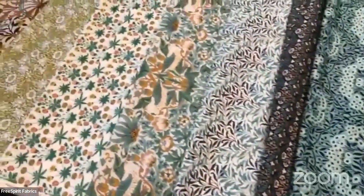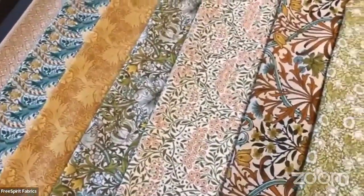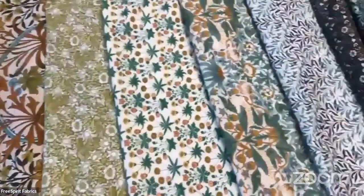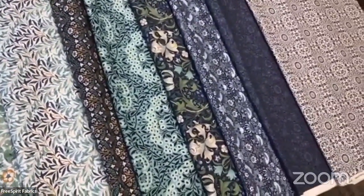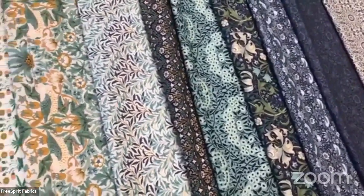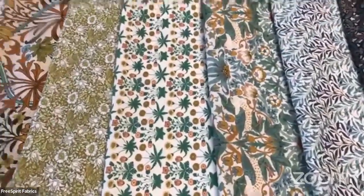Sarah's just going to pan over the collection again just to show you. It's very, very nice, beautiful collection. So again, this is William Morris, and this is the Buttermere collection. It's delivering in October of 2023, and it's a total of 16 designs or skews, as you often hear us refer to them. It's very exciting to show you all of this. We're excited about it. And so now we're going to go back over to the quilt.